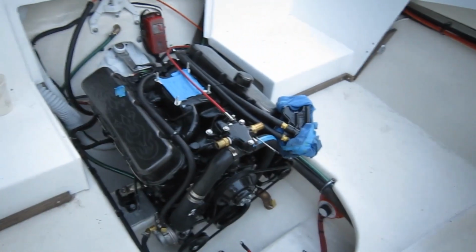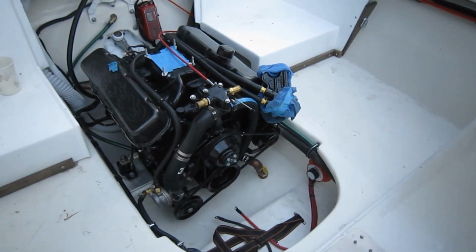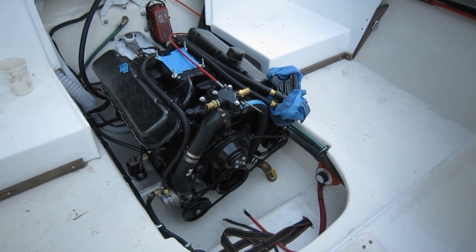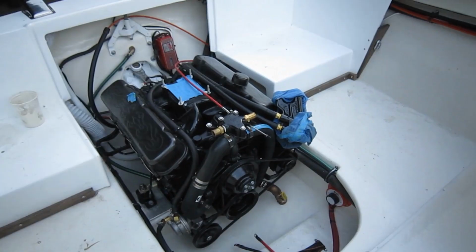I mean, 50, 60 years from now, somebody will be looking at it going, it's a shame, because we're putting in this nuclear powered, you know, 6,000 horsepower. That's what we got today.